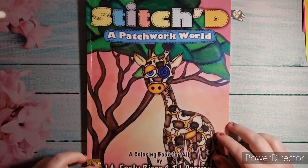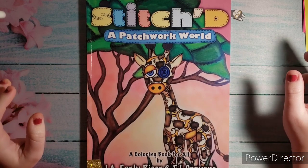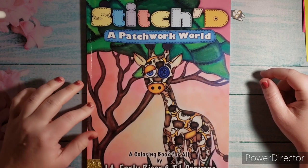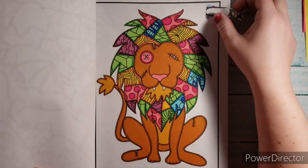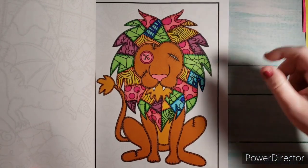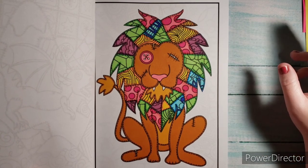Next one I have here is Stitched, a patchwork world coloring book for all by J.A. Early Riser and T.J. Crayons. And I did this guy. As soon as I purchased this book, I left it out so that I would color in it. And I colored this lion. I kept it pretty simple, but actually simple worked in my favor.